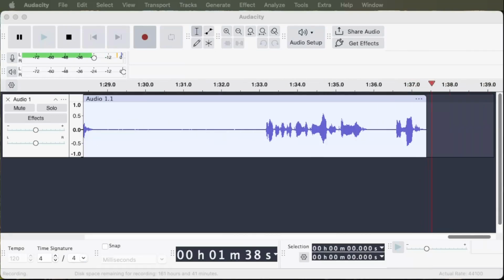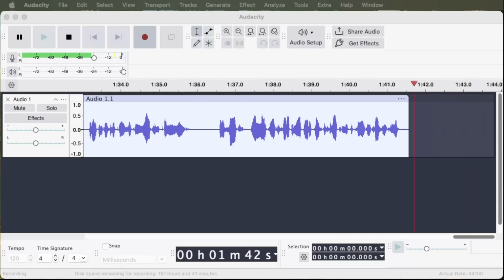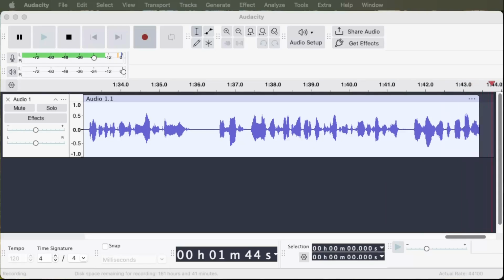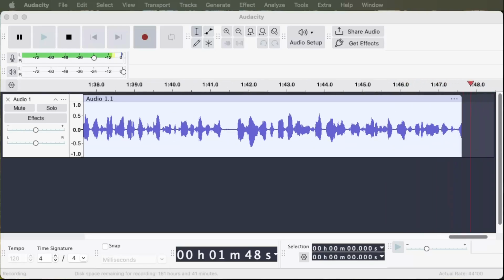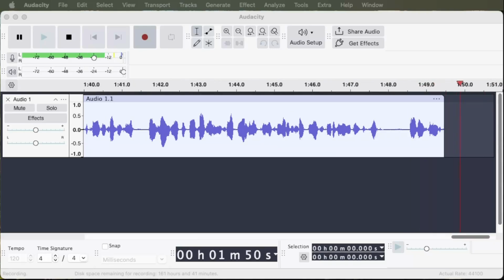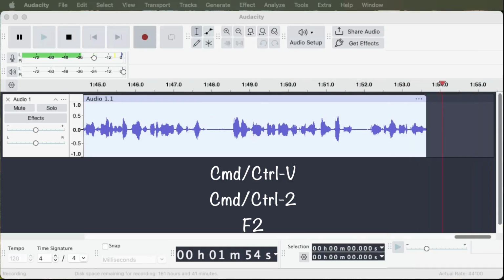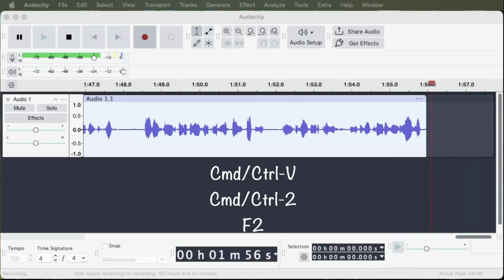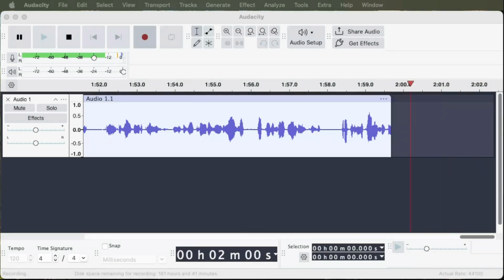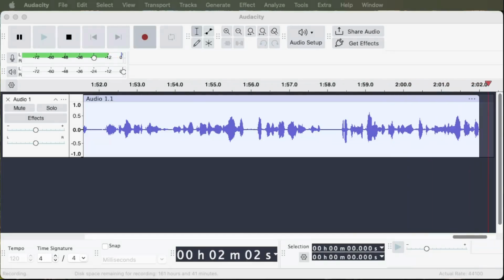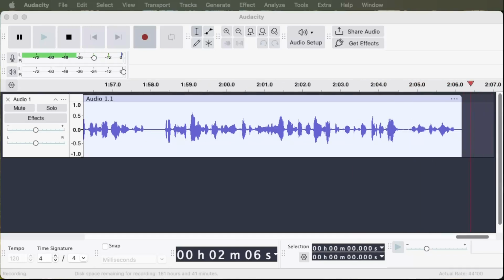For example, one might want to set up a macro to paste a selection at the current insertion point, then zoom to a preferred level and select the envelope tool to be ready to shape the amplitude of the newly pasted clip. All these things can be done from the keyboard fairly quickly. Command-Control-V to paste, Command-Control-2 to zoom to normal, F2 to select the envelope tool. But if this is a common sequence that is used frequently, having a macro set to its own shortcut key could save quite a bit of time over repeated use.